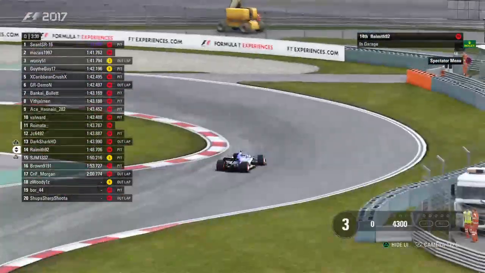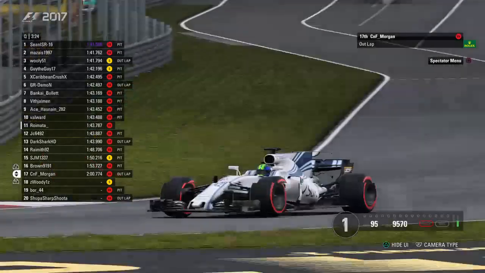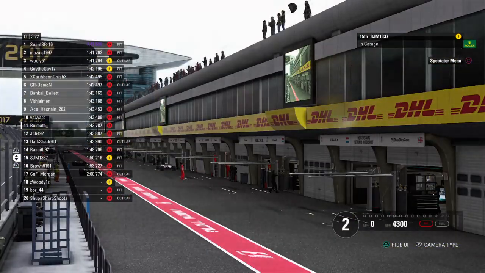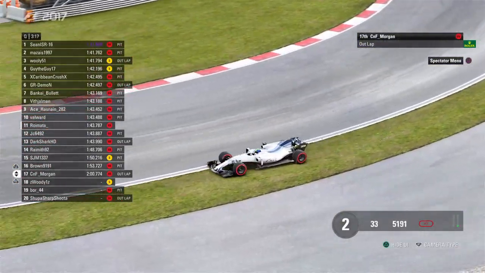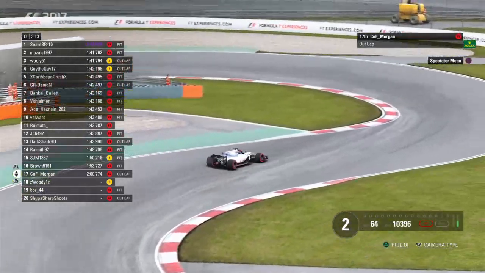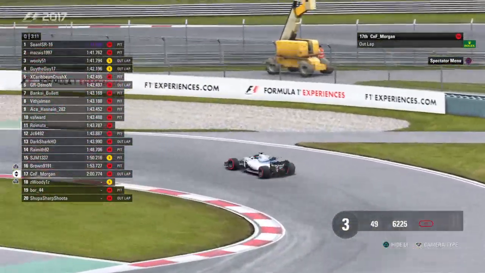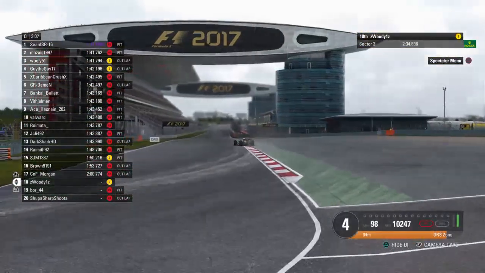I can see Mitchell's actually put on the super soft tyre as well in the pits. Not sure if he's going to come out. Scythe's on his way out on the soft tyre. Morgan is off the road on a 2-minute lap. I don't know if he's another assist user, but at least he's managed to set a lap time.